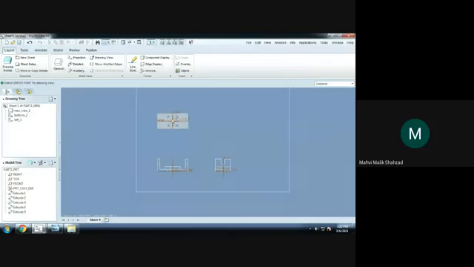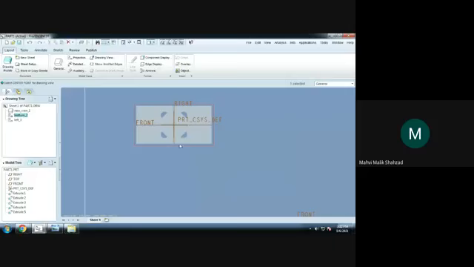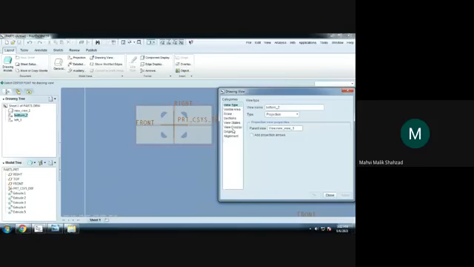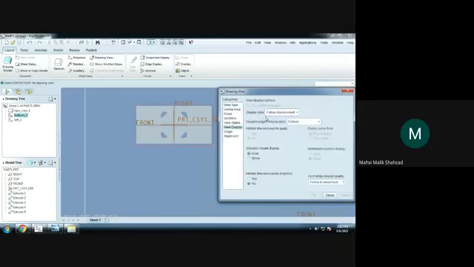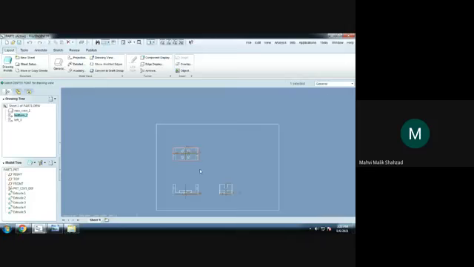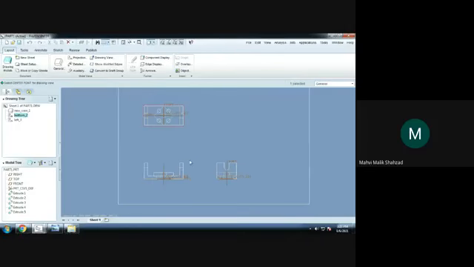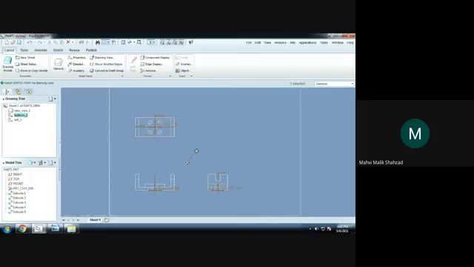Just see here, again double click it for changing the view display, go to view display and hidden, then apply. So we will see this one. So these are the three views.